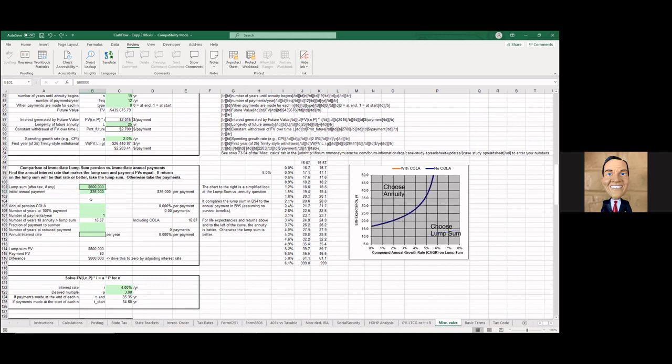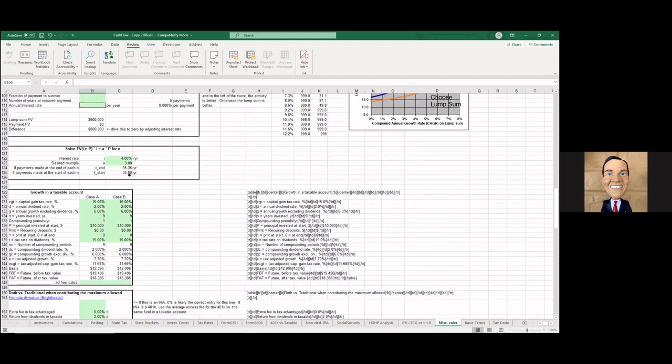If your lump sum is much more, then you're almost certainly ahead by choosing the lump sum, unless you think you're going to just put it in a bank and earn 1% interest and live for 35 years. If you're going to have a COLA on the pension, let's say 3%, well, that makes it a little bit tougher choice, or it makes the annuity that much more favorable. So the orange curve here is with the cost of living adjustment, and the blue curve is without that.